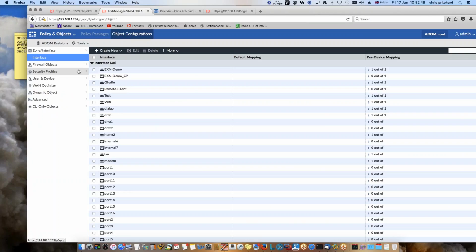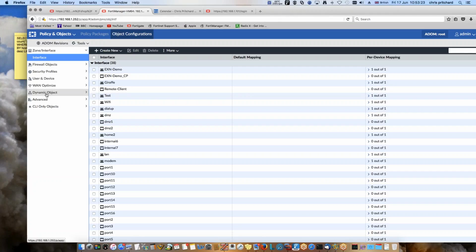Object configurations here, again, these are all the general FortiGate object configurations, so we can have new objects. We can say, right, okay, we want a specific subnet, a specific service creating. We can do this, however, again, none of the config is pushed up to the FortiGate until we tell it to push it to the FortiGate. So you might create an object and jump back onto the FortiGate and think, well, hang on, it's not there. The reason is because it hasn't been pushed.